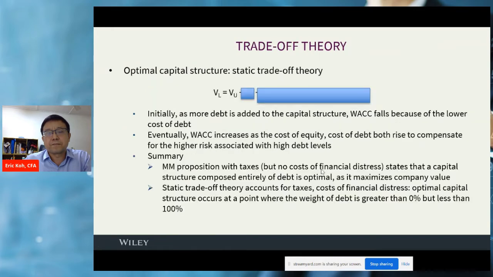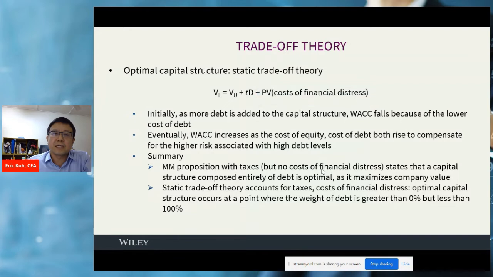So to sum up, what they have done is to summarize in this equation or this formula, which is also called the trade-off theory. What are we trading off? You are trading off between two things. And I put two pieces of plasters now. The first is, remember we said, when there are taxes, you might as well borrow 100%. And therefore, you maximize the firm's value. But you need to trade off with the cost of financial distress. And that's how it looks like.